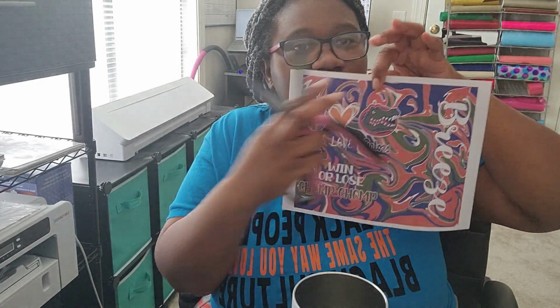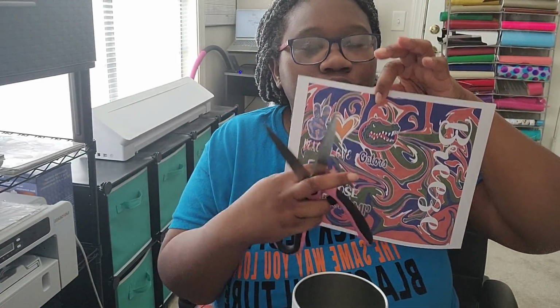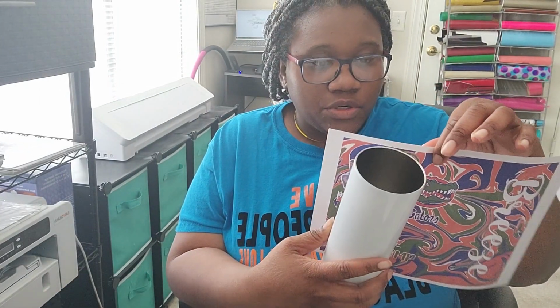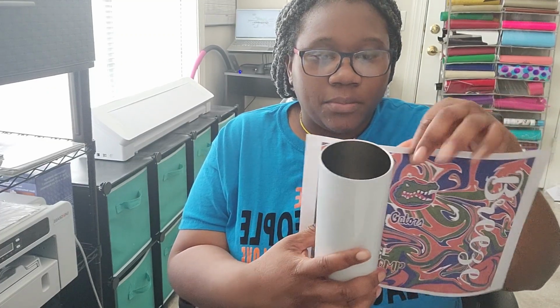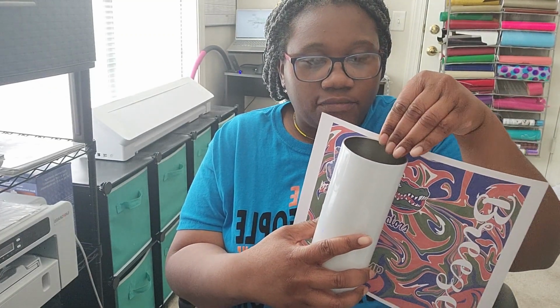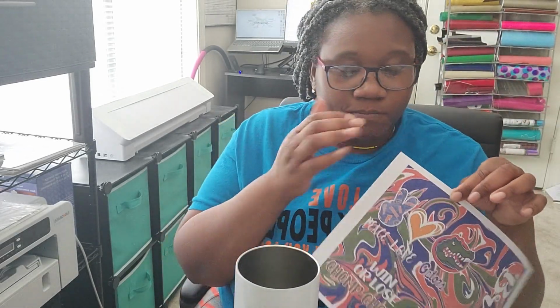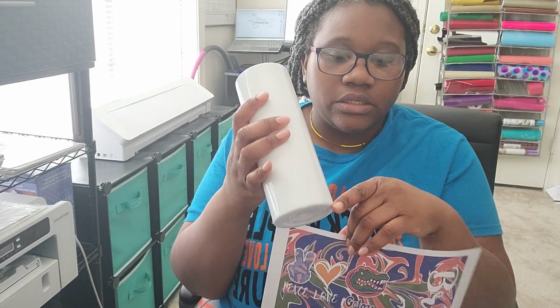We got a new image, y'all. I changed the width and I changed the height a little bit too. I did go ahead and measure the actual cup because I wanted to try something else. I think I can get rid of my ghosting if I line up my image to be exactly the length of the cup. That'll get rid of my top and bottom ghosting. I'm gonna try that. Let's see how that works.